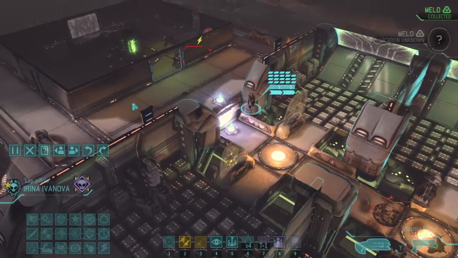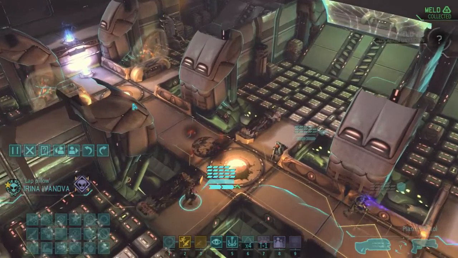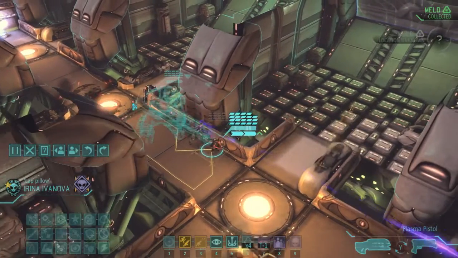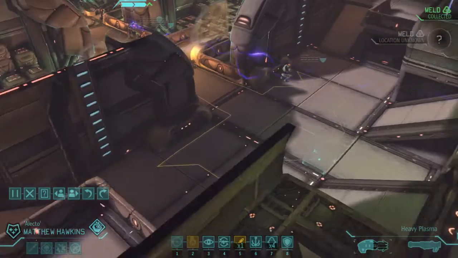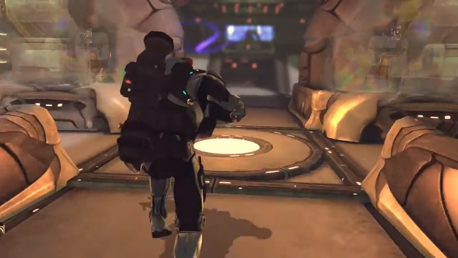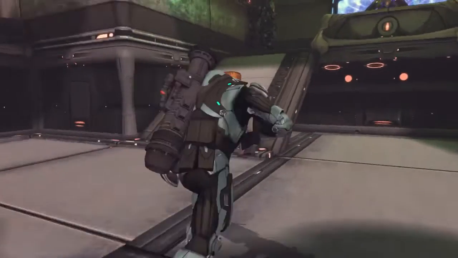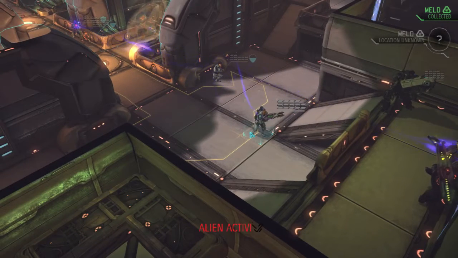Solid copy, Commander. Yeah, can be. Everyone who has a turn. Sprint. Forward. Solid copy, Commander. That's it? I don't have more people with turns? That's disgusting.